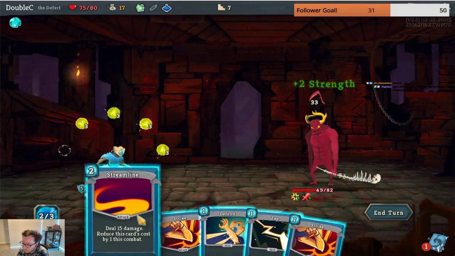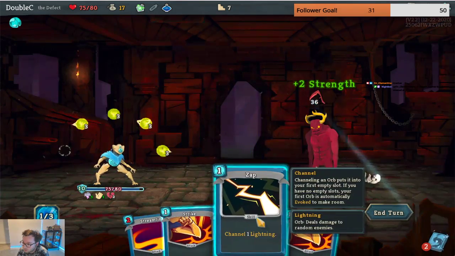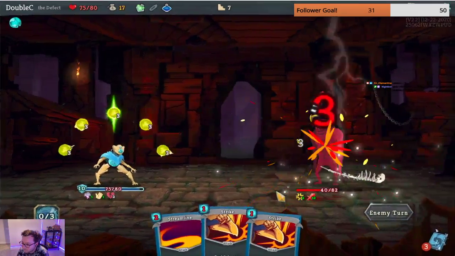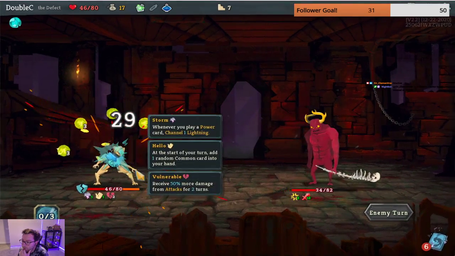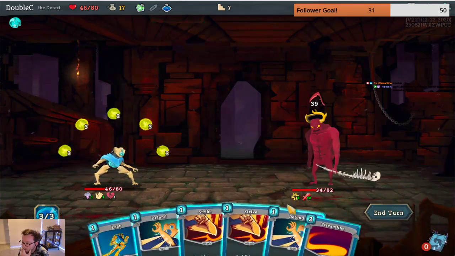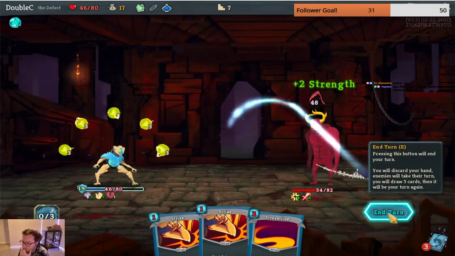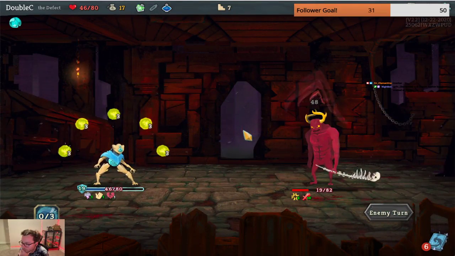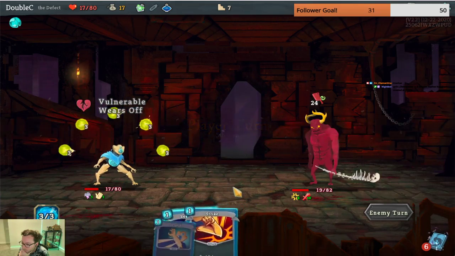How about some defense here? Try not to die. Yo, that's so good. He's gonna take a crap ton of damage, but we have a bonfire right here for this, so I think it's fine. I think we got those lightning. It's like the only thing doing damage right now. Yo, is this guy gonna kill us? Yo, what is up with this guy?